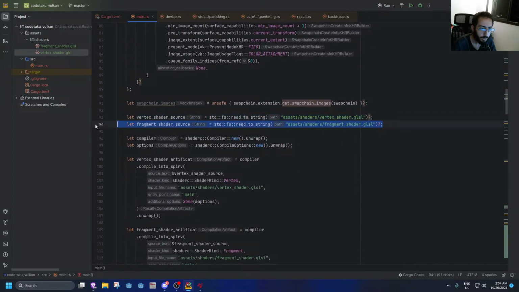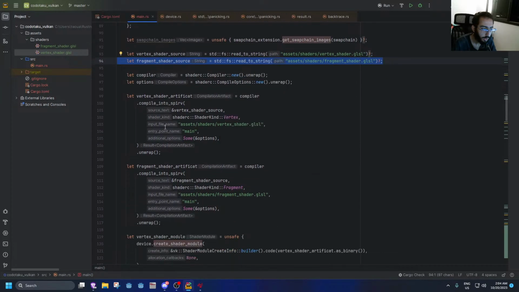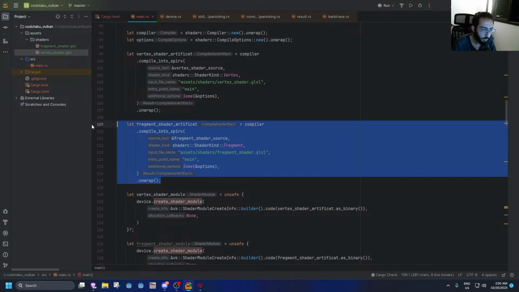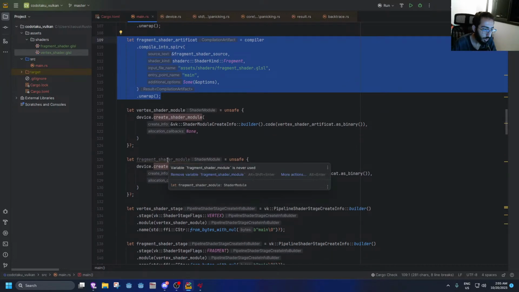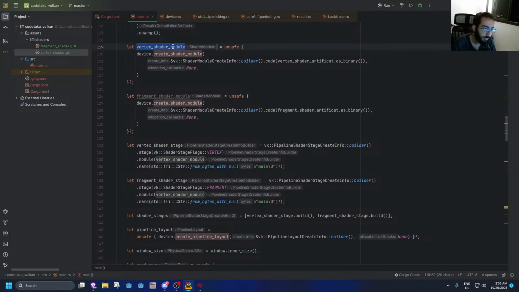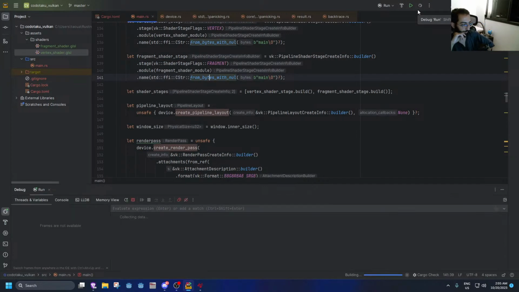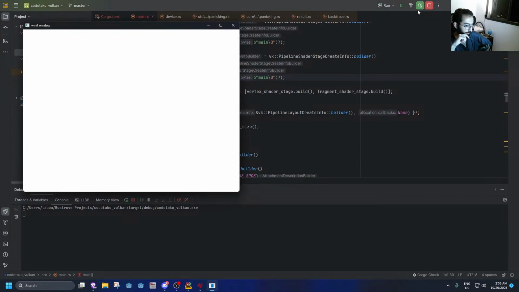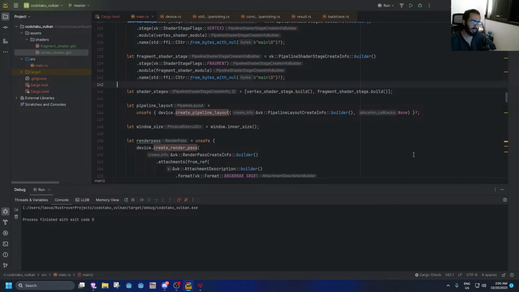So we're getting the right file, so that's nice. We're also compiling the right file, right? Yes, we are doing that. Oh, okay, I see. Fragment shader module is not being used. Amazing. Okay, let's see why. Yep, there you go. So that was the problem all along. Let's see now. And yeah, right now we're finally making a render pass, a pipeline, and all that crazy stuff.